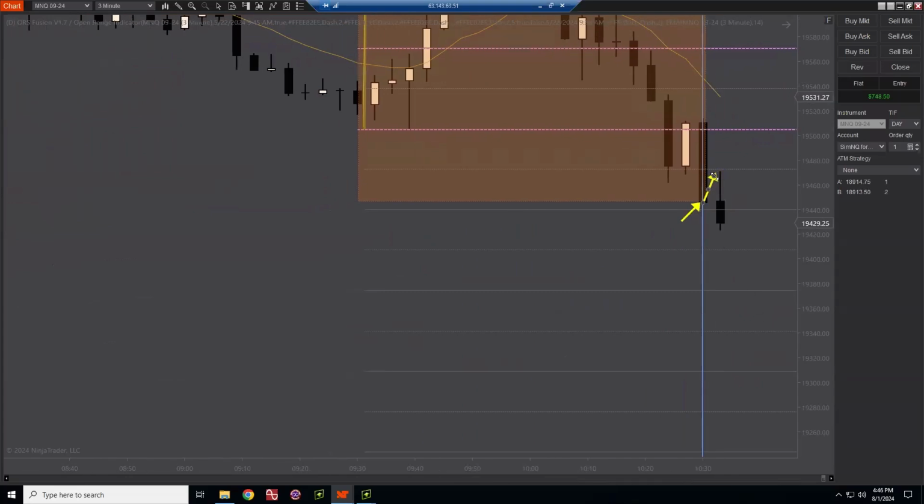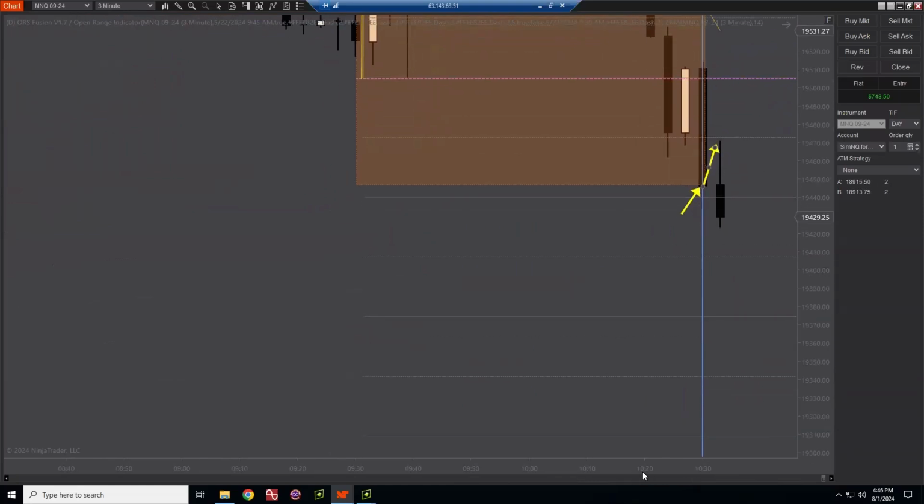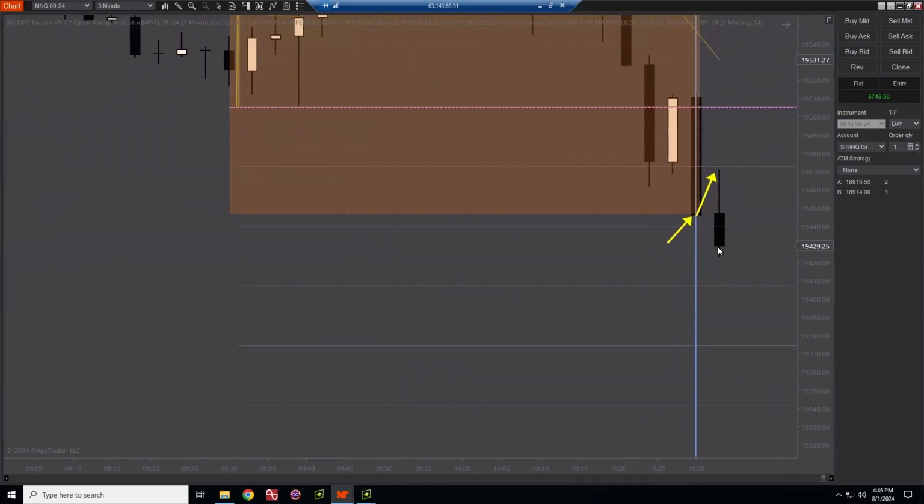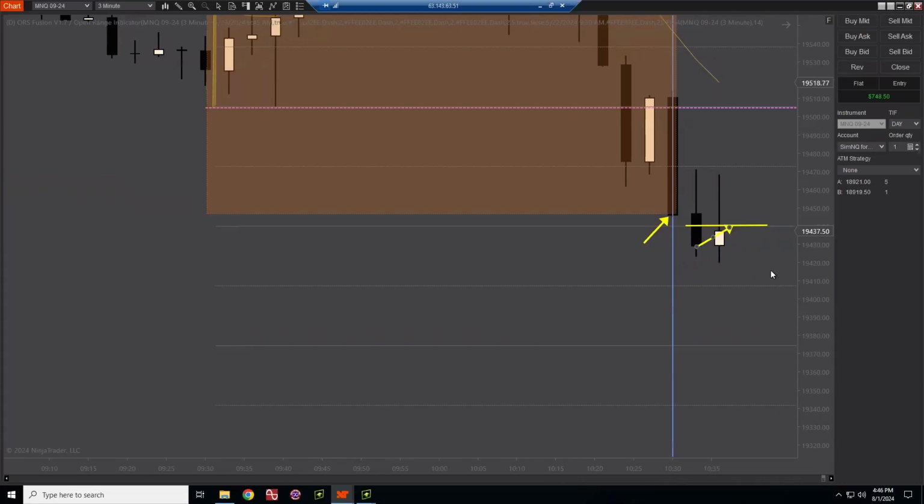Let's see if we get it on the next bar. Did we hit it? Nope. Looks like we're slightly off. Now we have a candle closing below this standard deviation line, so let's follow it down. Here our order was here, but we didn't quite get filled. There's like three, 4 ticks here. So once this candle closes, let's move our limit order down 1 standard deviation, and we're going to be looking for a pullback from the close of this candle right here to where our limit order is placed. And we do indeed get filled here.